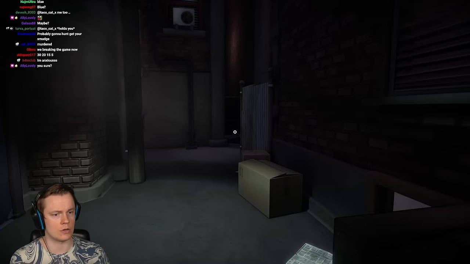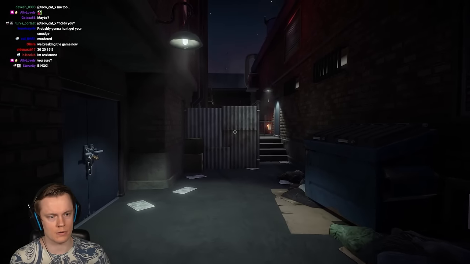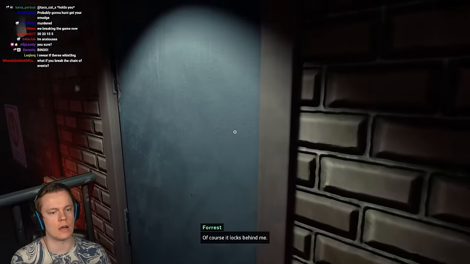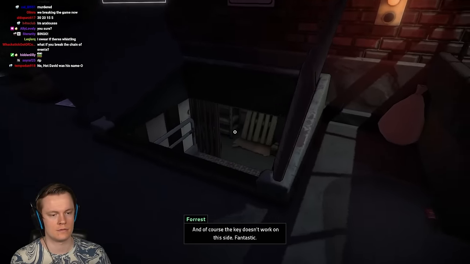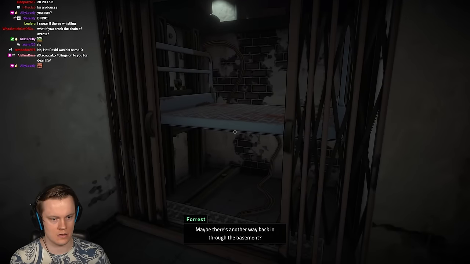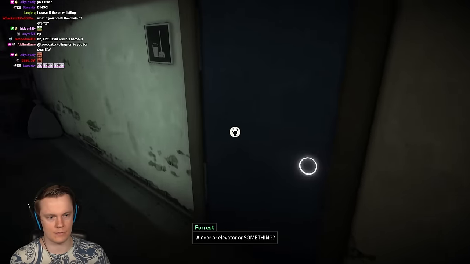I got an achievement called Let Me In. What just happened? Wait, did the door lock from the outside? Of course. It locked behind me. I see. And of course the key doesn't work on this side. Fantastic. I could probably survive that fall. Maybe there's another way back in through the basement. Aha, I see. Door, we just speed ran this.